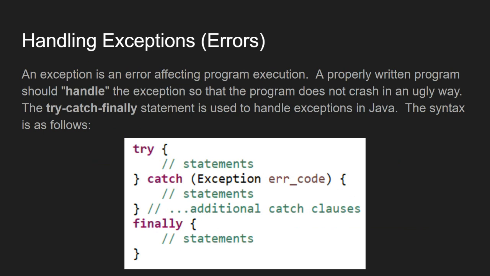Now, this brings up the very important topic of handling errors or exceptions. They're called exceptions in Java, but they're just errors. To handle an error, you can use this try catch finally block. And what it means is basically try to do this thing, like, for example, connecting to a file and writing to it. And if something goes wrong, catch the exception and carry on without crashing in a very ugly way, like error messages in red popping up all over the screen, right?